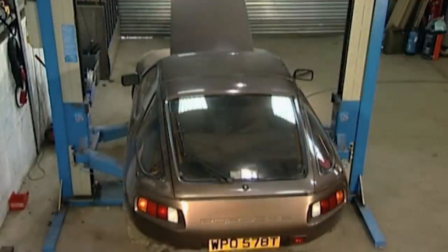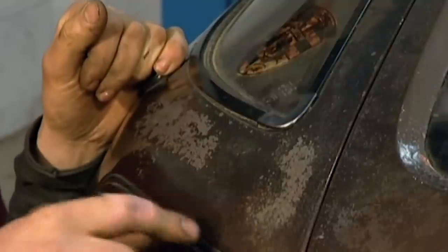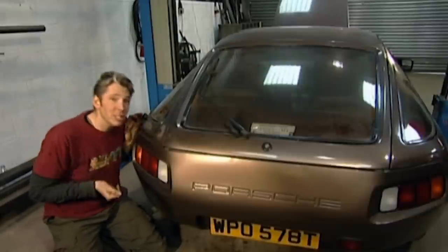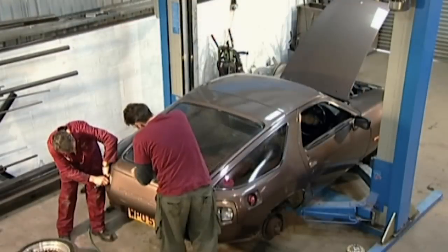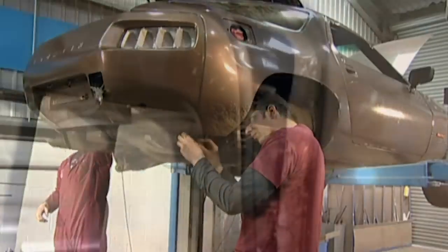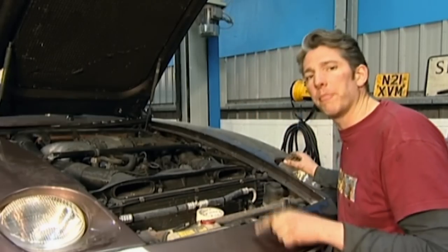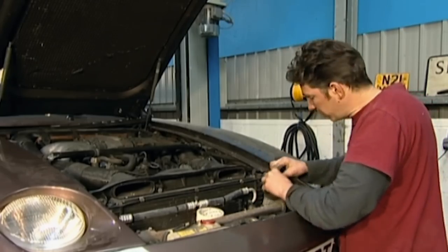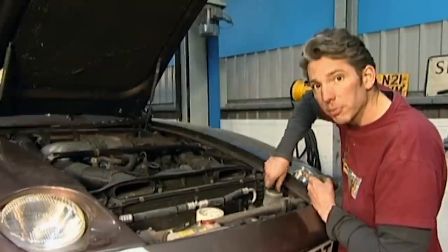Next up, the body. The bodywork is actually pretty straight with no real major dents, but all over the car the paintwork is completely shot. The lacquer has bubbled up and flaked off, leaving some really nasty flat paint beneath. The only way to fix this is a full body respray. To prep for the respray, we have to remove all the main parts of the shell — lights, tailgate, and front bumper — which, thanks to Porsche's top build quality, is quite a time-consuming job. The front bumper bolts are hidden underneath the cowlings behind the lights. Handily, Porsche supplied a manual override knob, so I'll turn it and the headlights will pop out on their own accord.